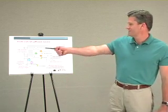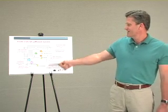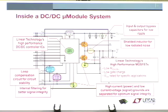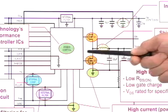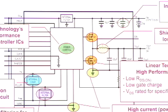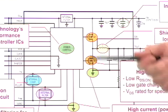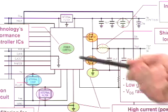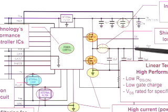Let's explore what's inside a DC-DC Micro Module system. Micro Modules are DC-DC systems in a package, protected like any other regular integrated circuit — molded over. Inside the package, Linear Technology has its own power control integrated circuit technology along with its own power MOSFET technology. Included in this package is a shielded inductor, some input and output capacitors, and a variety of resistors and capacitors to set up the operation of the power control — just like a complex discrete power design, but fully integrated into a very small package like an integrated circuit.